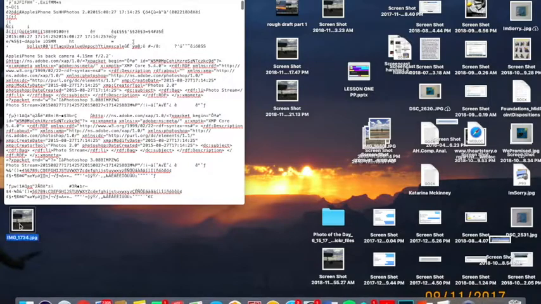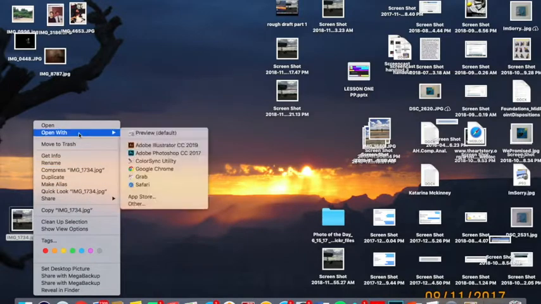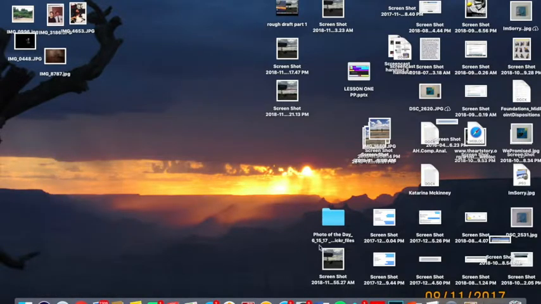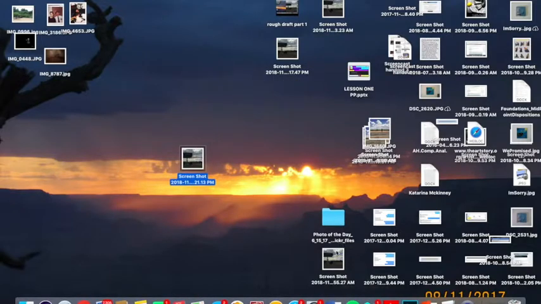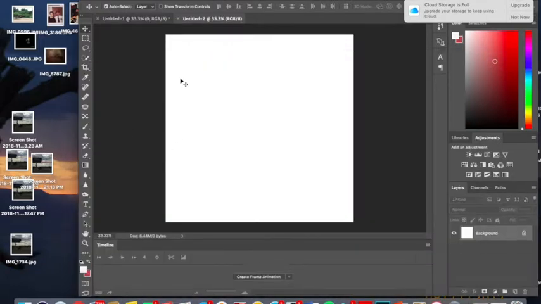Oh no. Oh, we just lost our file. Sometimes you just edited a bit too much. And it doesn't want to work for you anymore. But we have a couple of screenshots. We have like 4. Okay, so we'll just go with a 5 by 5 because it's squared and the photo we're using is squared.